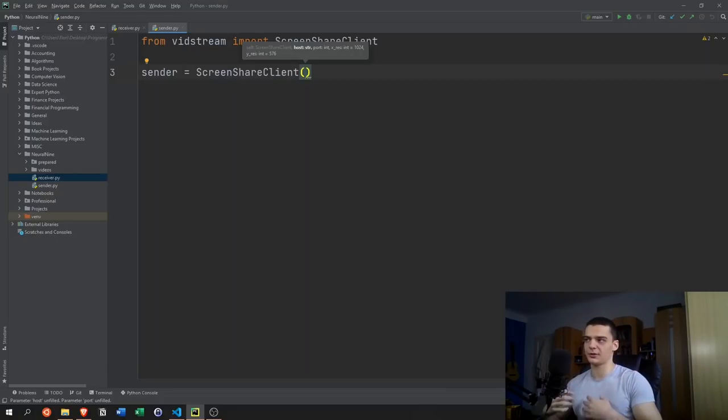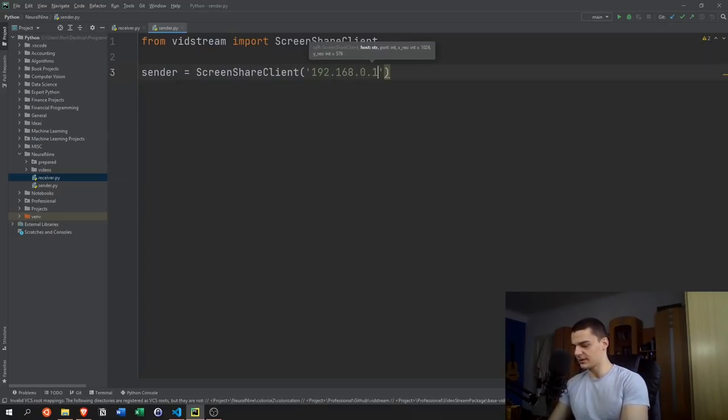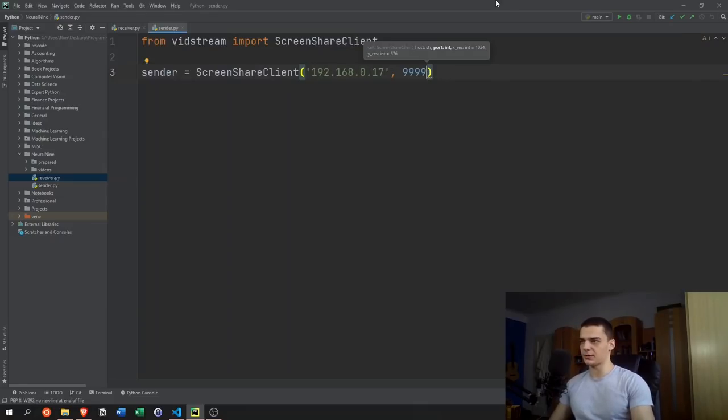Later on, I'm going to connect to another computer, but still in the same network. So this is also not a real life scenario, so to say. If you have this hosted on some server on the internet, you would have to specify the public IP address here. In this case, I'm going to specify the same IP address of this computer and the same port, obviously. And we can also optionally specify the resolution of the stream. We're going to leave this as default right now.